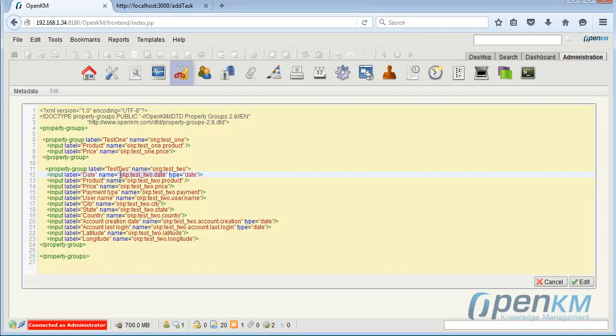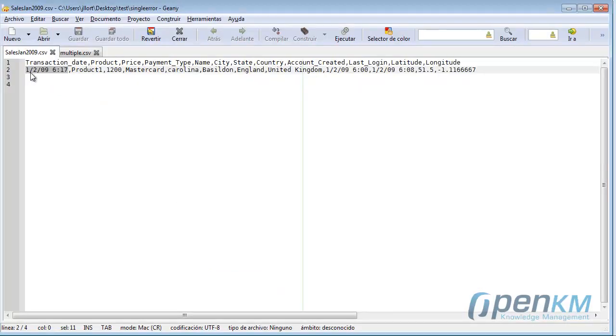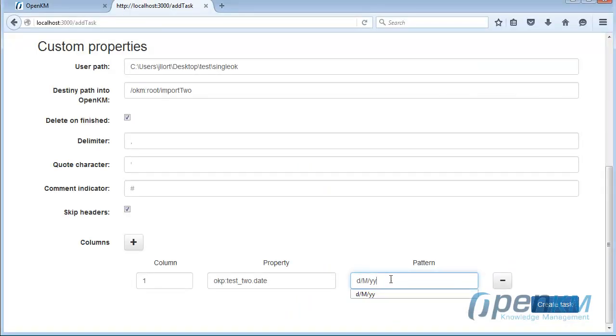Here we will take the first metadata field. And here the pattern. In this case, it is a date metadata. We see here the format and the time format. We set the hours and minutes.